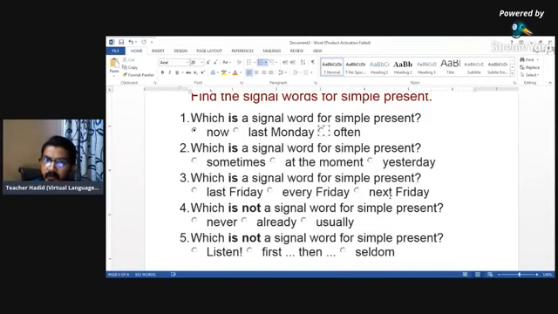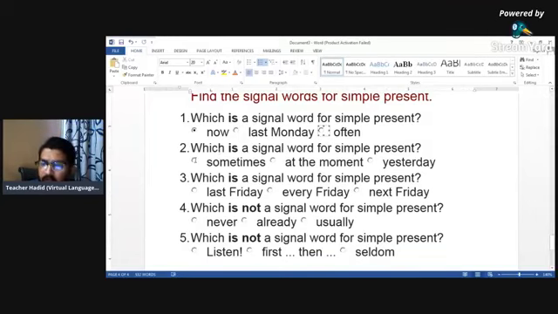Do you often watch English TV serials? Yes, I sometimes watch English TV serials. So we use often to talk about how many times. So we use often always in present simple sentence. Whenever there's an often word, we will easily analyze that it is a present simple sentence. It is a daily routine activity. It's a daily routine sentence.